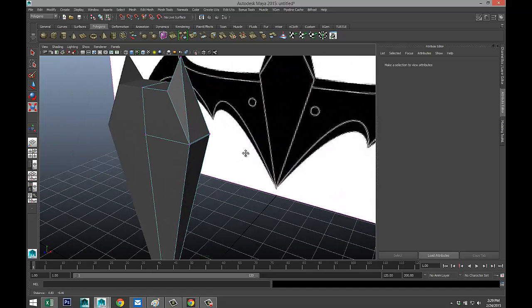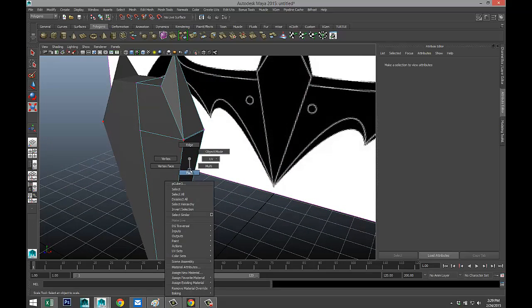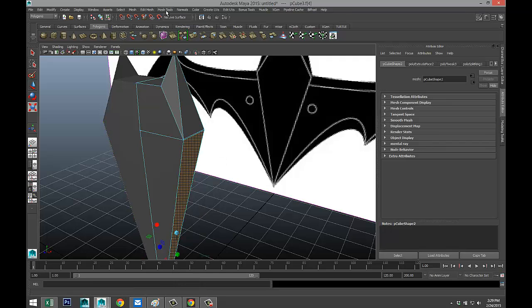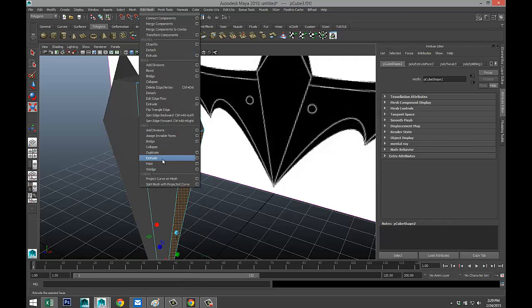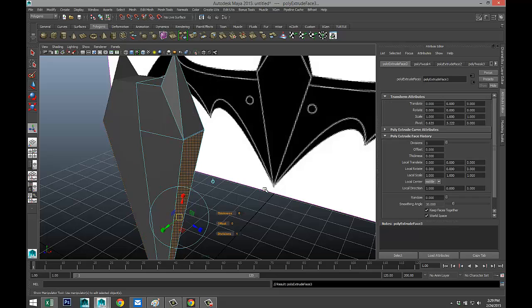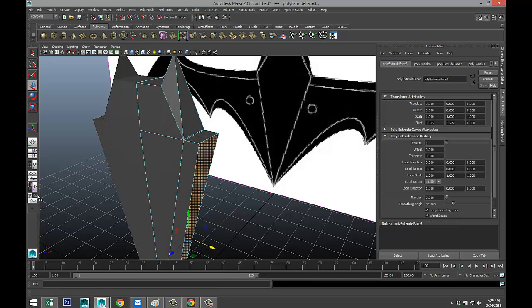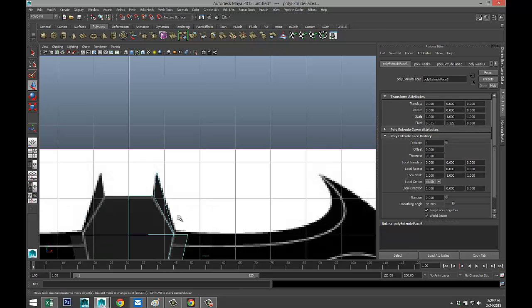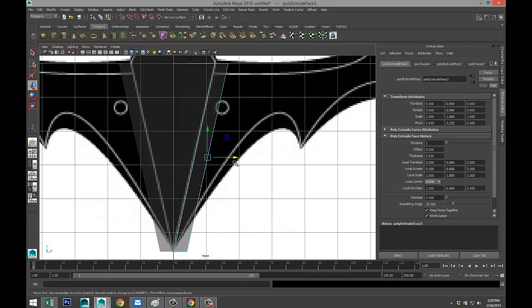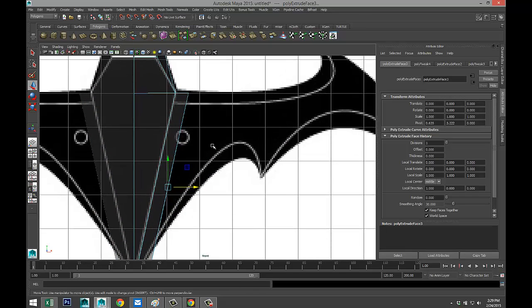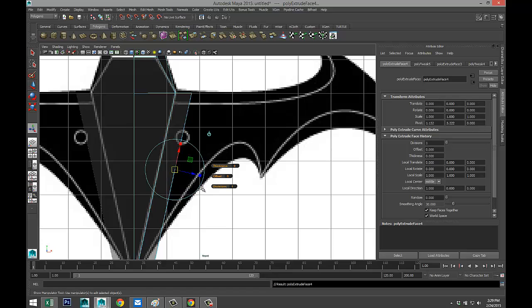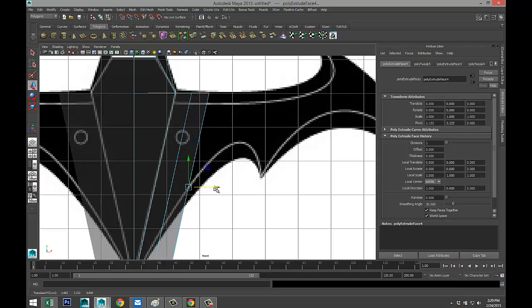Okay, now for the wings, we're gonna right click on the face, select that face, under edit mesh, go to extrude under face, hit W, pull that out just a little, then move to this view again. We're gonna focus on the top here for a sec. So we pull this out to about there, and we're gonna hit G to repeat that, and W to pull it out some more. And try to keep that spacing fairly even, okay?